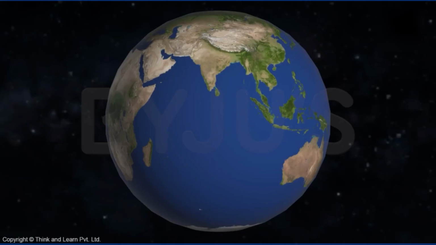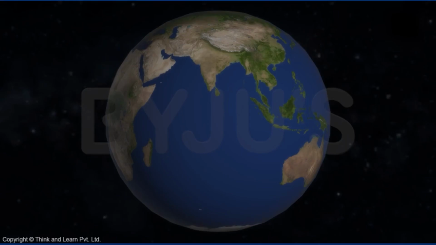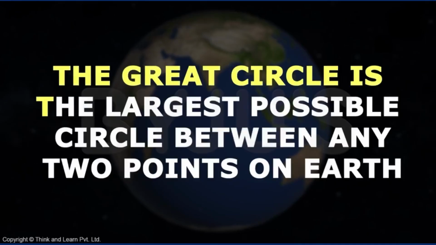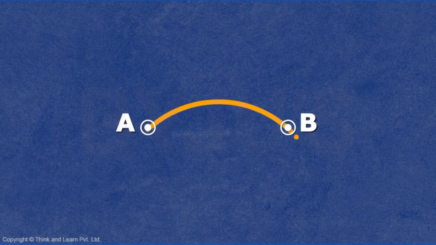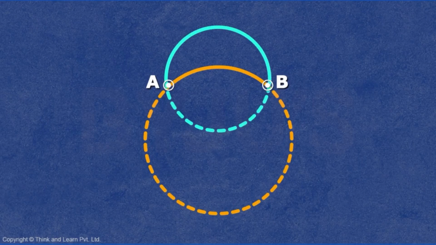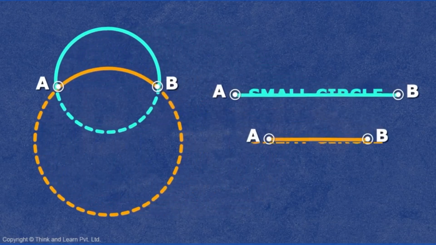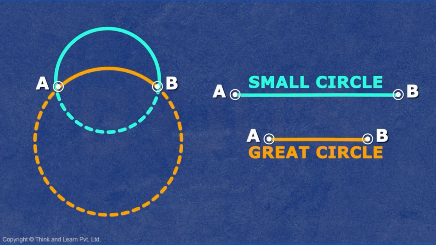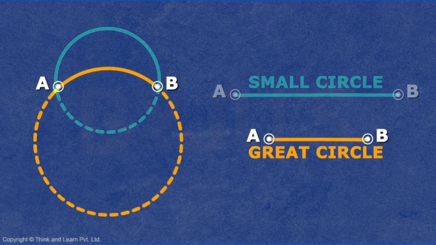I think one question you all must be eager to ask. Why is the path along the great circle the shortest? Well, we know that the great circle is the largest possible circle between any 2 points on Earth. Now consider point A and B. These 2 points can be connected through curved paths of various diameters. As you can see, here's a circular path that we can travel to reach from point A to point B. Now, another circular path can be this. Well, can you see that? When it is a larger circle, the path which is connected becomes shorter. Therefore, when we take the path of the great circle, which has the largest diameter, the path that is connected will become the shortest.